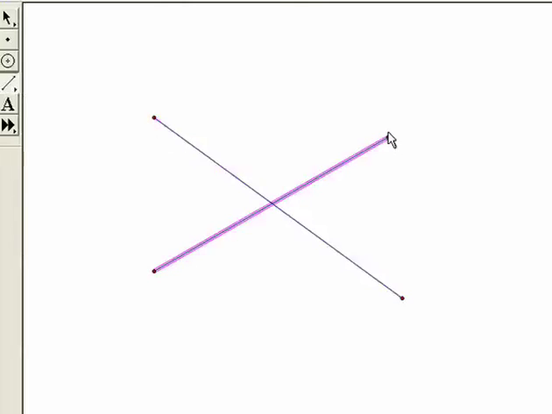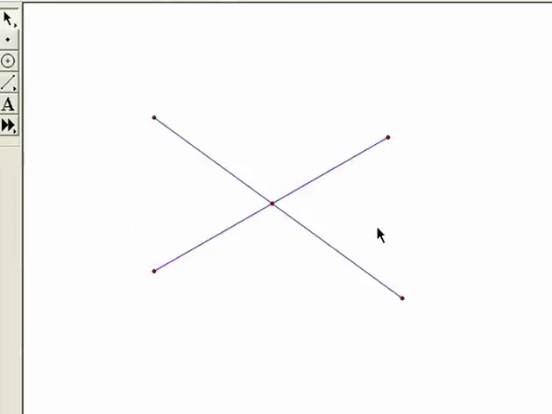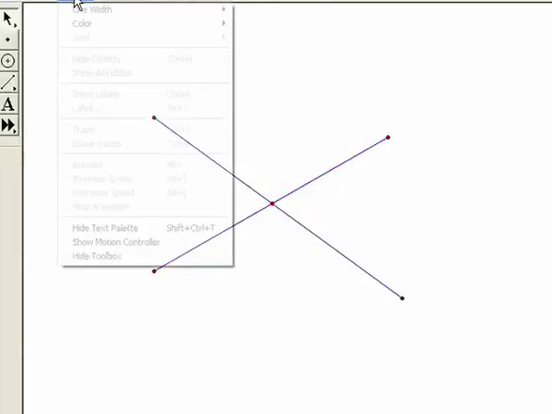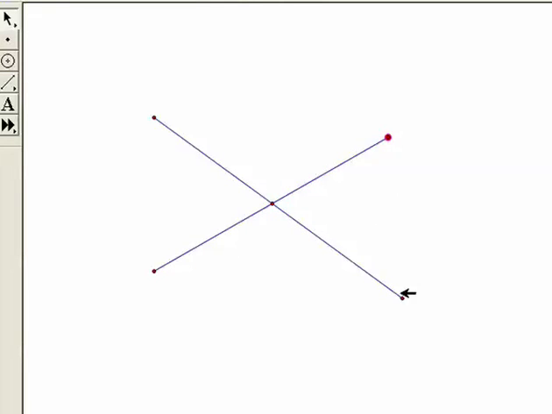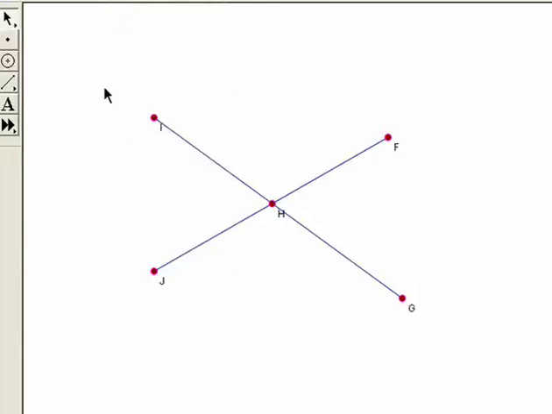First you need two line segments, so you just use that line segment tool, click and drag to make one, click and drag to make the other one. Then go to your selection arrow and select in a white area of the screen. Then highlight both segments and go to Construct Intersection. Now you have that intersection, and then you can go to Display. Actually, select the points first, and we'll select these 5 points. Then we'll go to Display, Show Labels, and now we have labels for everything.